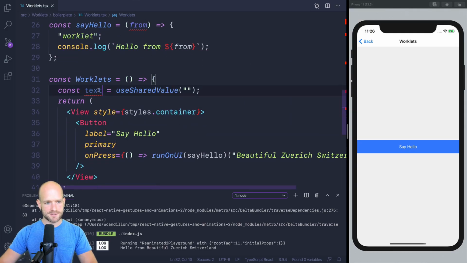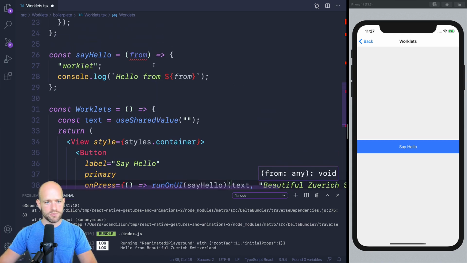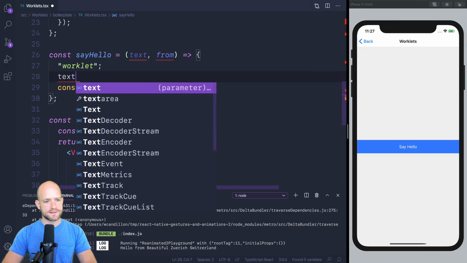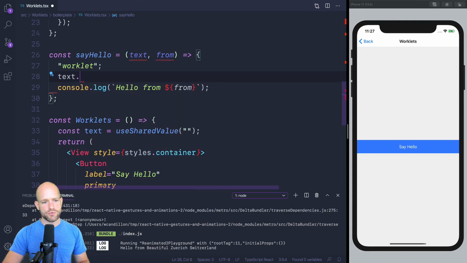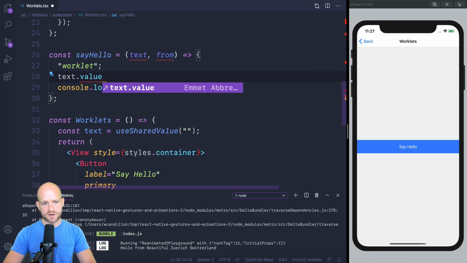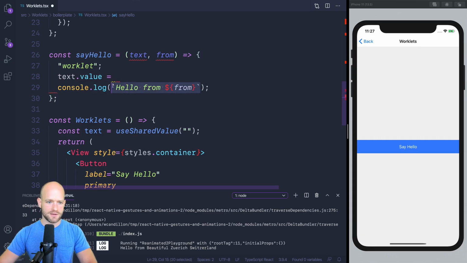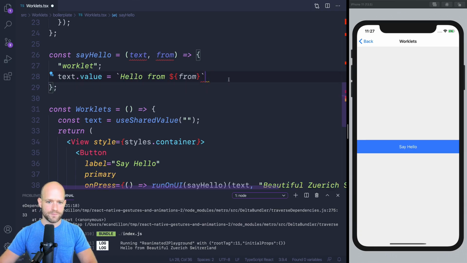Now I can pass the animation value as a parameter and write the text within the animation value. So here I have the text. And the animation value is accessible through dot value. So we can use dot value to read the value or to set the value. You can just assign it here.